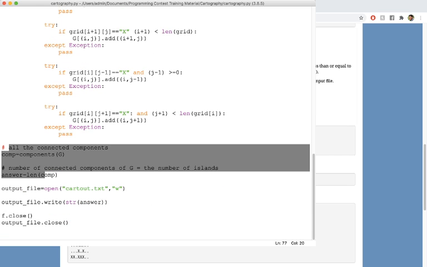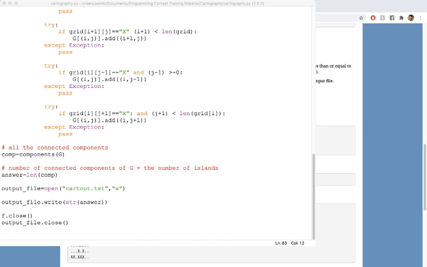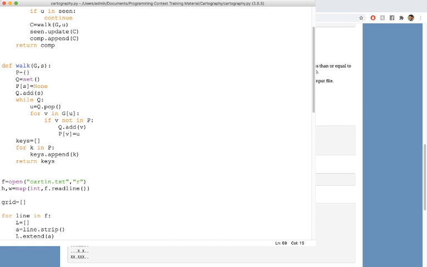And finally, we simply outputted the number of connected components that we needed, and after that, it was very, very simple. We simply got the length of the connected components, and that happened to be our answer. So what we want to do is, let me at least try and illustrate to you why this works on the test cases, or what our algorithm is just doing in case we didn't follow along.